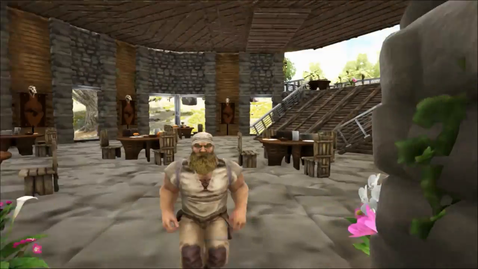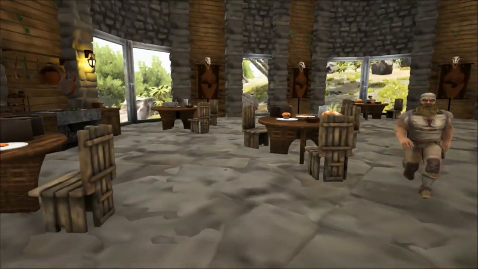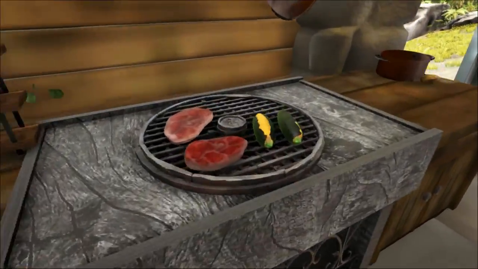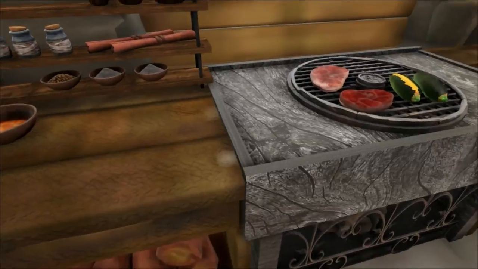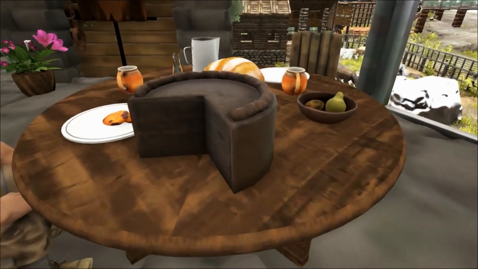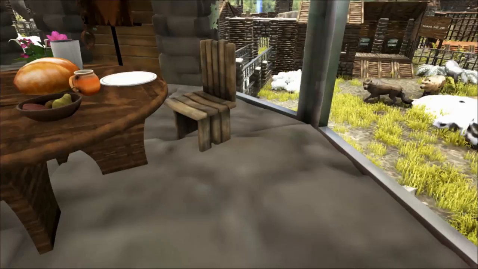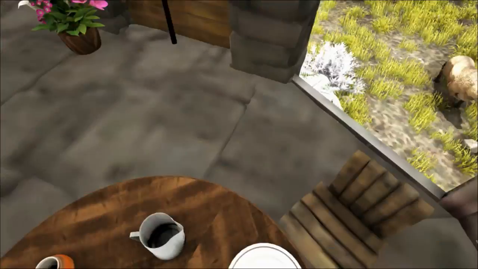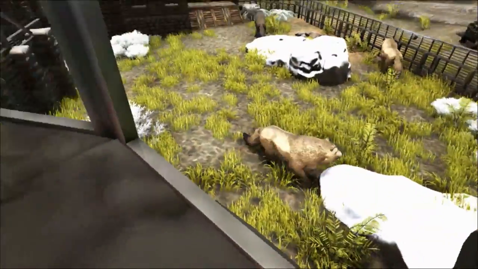So here we go into the cafe area. Not only can you come and see the amazing animals, you can sit down and enjoy a delicious steak and corn meal while you're watching, with some lovely bread and a massive, is that a cake or a pie? Cake. It looks delicious, whatever it is. And oh wow, that's right in the table there. Scared me there. That's fine.